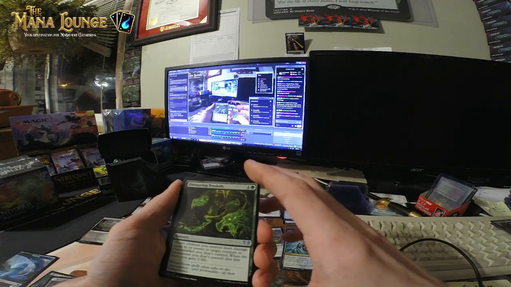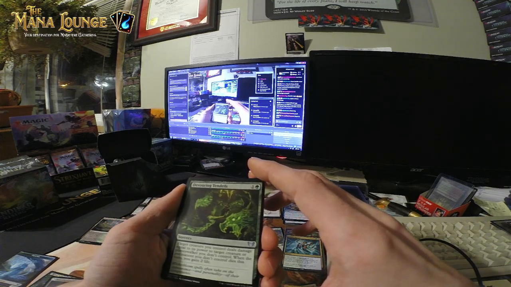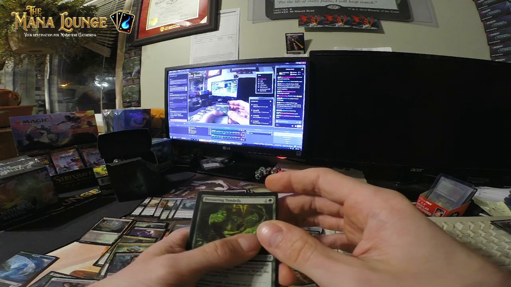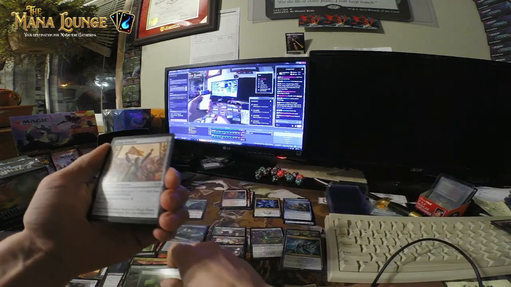Devouring Tendrils. Target creature you control deals damage equal to its power to target creature or planeswalker you don't control. When a permanent you don't control dies this turn, you gain 2 life. That's a really good fight card for green. We're going to play that.